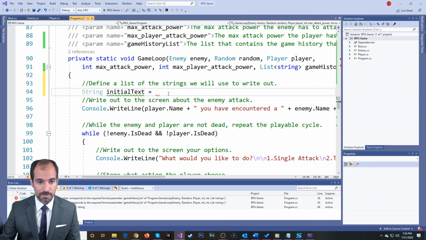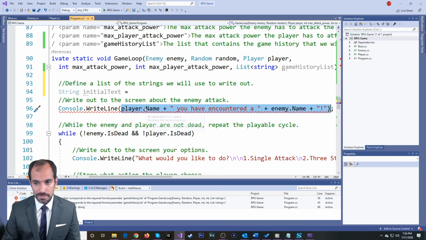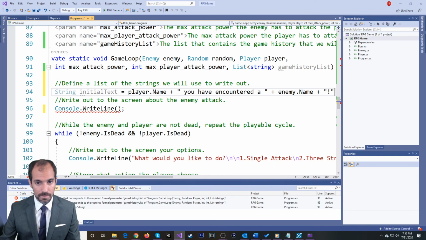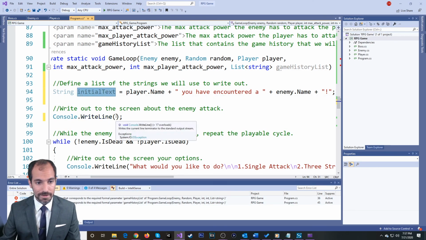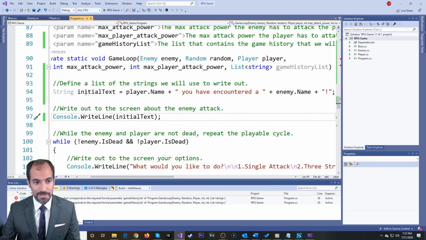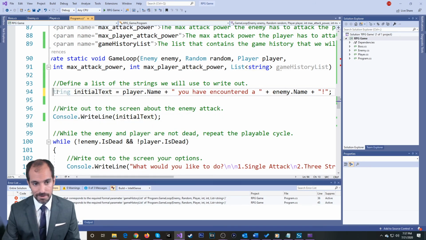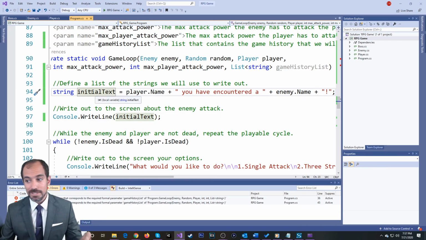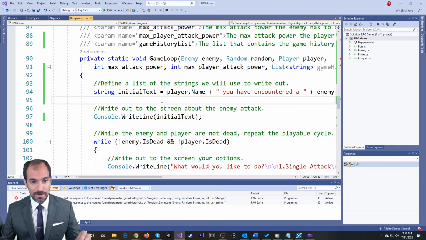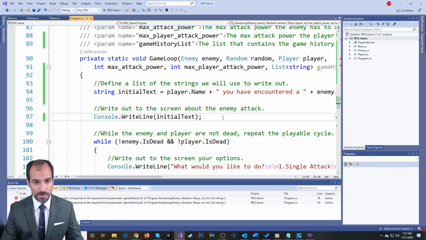We're going to say this equals all of this. And then I'm going to write out initial text. So basically I just moved everything that's inside of here. Instead of it being an inline string that only exists here, now it exists inside of a variable. Because it's in a variable, I can use this again and again. So if I go here now to Console.WriteLine, I just wrote it out to the screen.